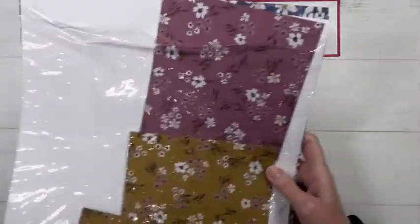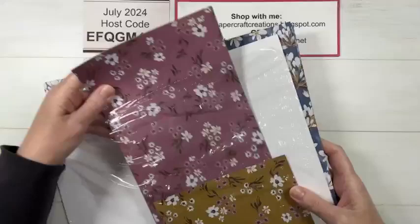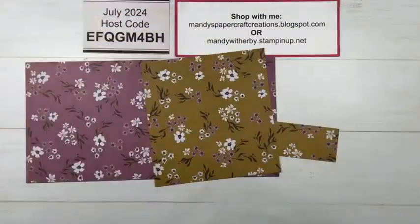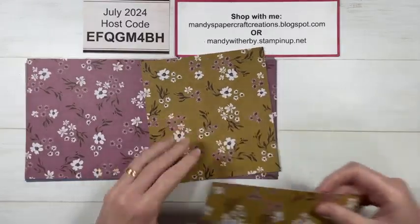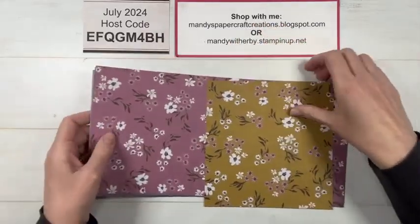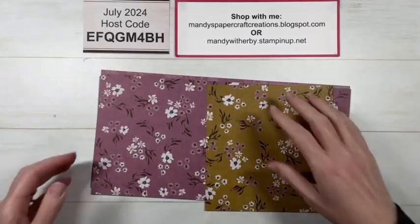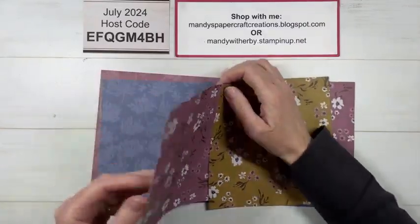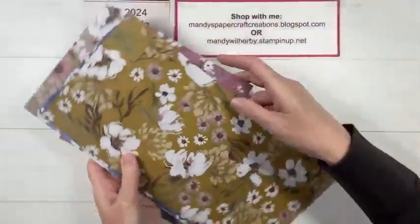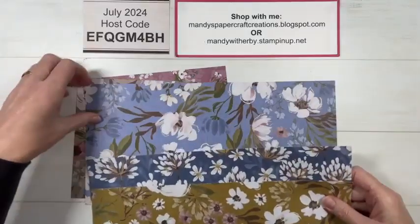Now, the one thing I didn't do, I didn't yet pick which paper I was going to be focusing on. I might even focus on a few different ones. So I haven't chosen a base color yet. As I said, we are winging it a little bit. I just came back from holidays. I was still unpacking this morning. I only just unpacked my craft stuff before I went live. So I'm a little bit disorganized today, I have to say. So please forgive me. Please bear with me as we get everything sorted out.